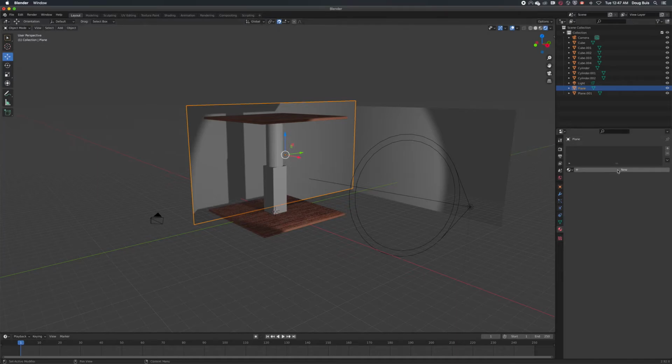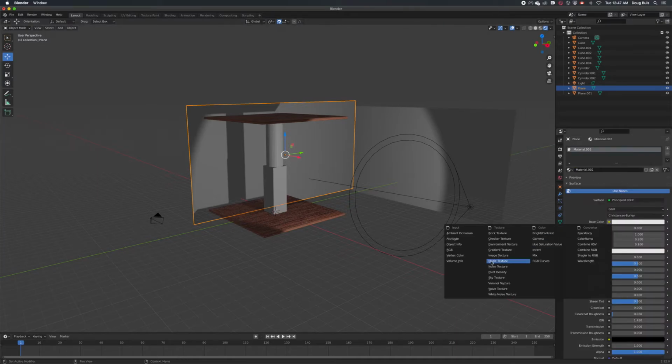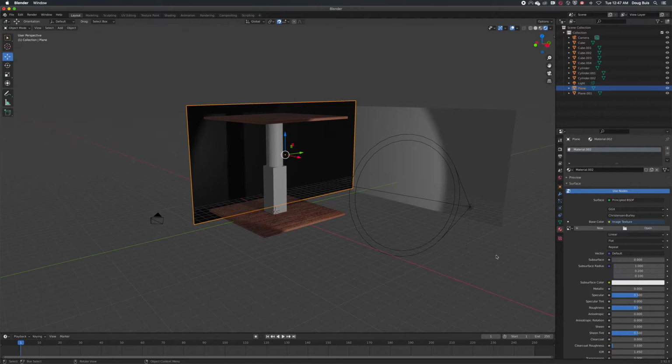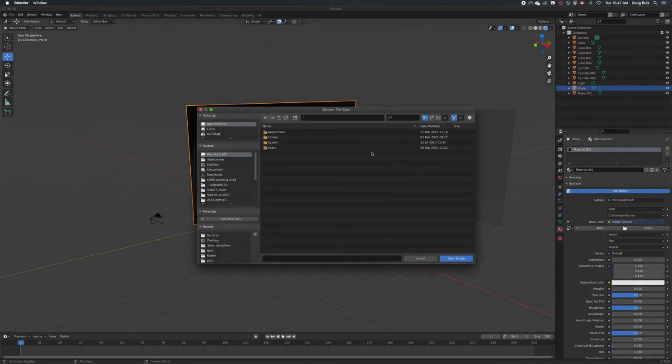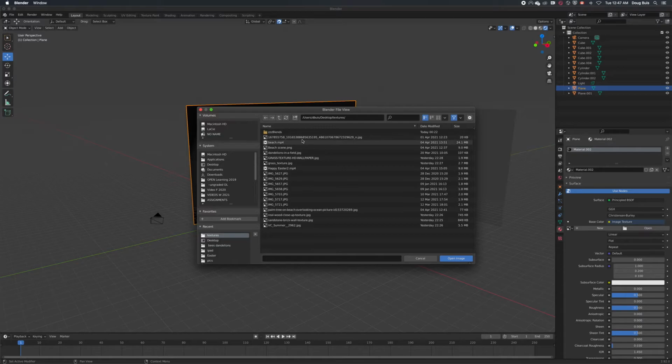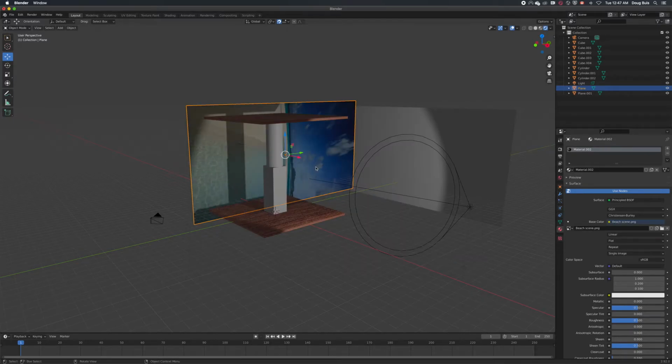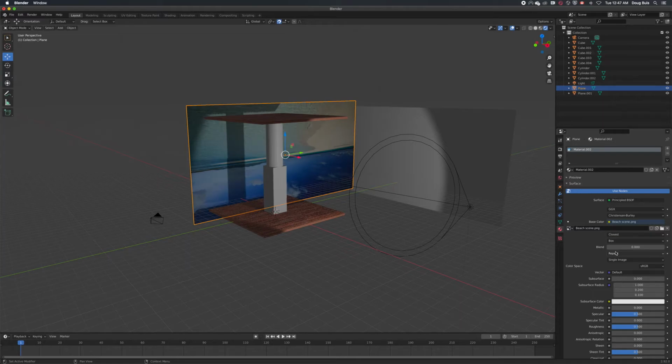So I will go again to new, base color, image texture, and then I have to open this, and probably a beach scene would be kind of nice. There you go. Now it came out kind of sideways. So sometimes you just have to fix that. With linear, you can put it closest if you like to make it a little bit more clear. But if it's sideways like that, for some reason you just click box, well, that one's now upside down.